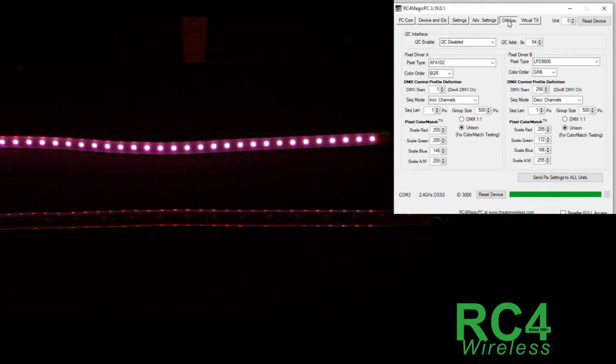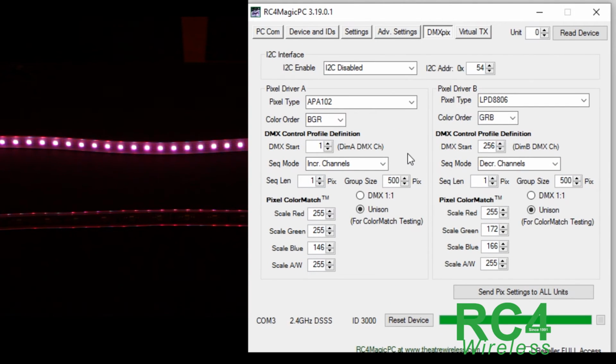So there's the range we can go from. When we turned this on, we were running exactly like any pixel driver you would ever use, made by any manufacturer, 1-to-1. And then we went to groupings that let us use fewer channels and light a longer length of the tape. And then finally we go to the extreme other end, which is just make all the pixels behave the same. We've grouped 500 pixels together in one console pixel. So that's what group size is. One of the most significant, influential, impactful parameters in RC4 pixel profiling.